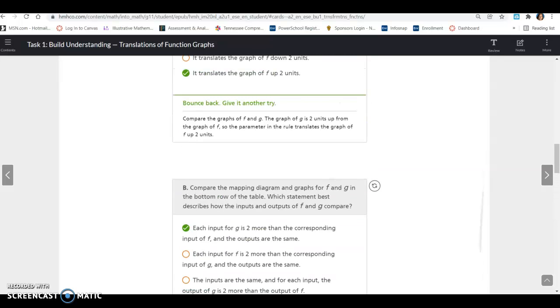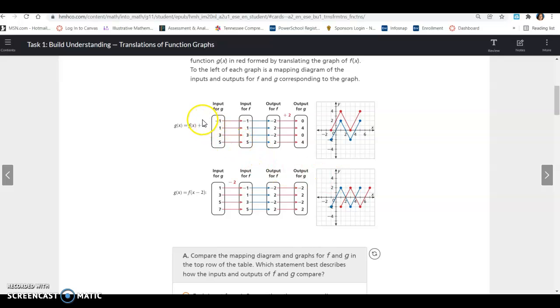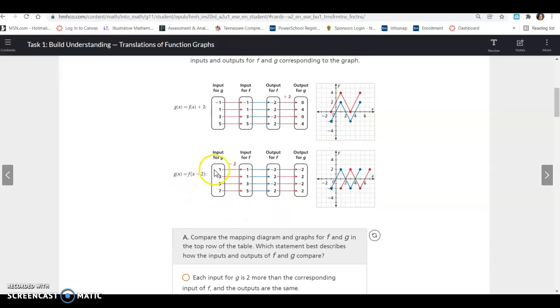All right, so anytime it's outside the parentheses, like here, it is going to be a vertical movement. It's going to be a change in y's. Here, it's going to be a change in x's, so it's going to be horizontal. And this time, when it's inside parentheses, it's always opposite of what you expect. When you see negative 2, you think it would shift left 2, but it actually shifts right 2. And so if this was x plus 2, it would actually shift to the left. So there's several functions in math where when a number is inside of parentheses, it actually does opposite the sign or opposite the direction you think it's going to go.